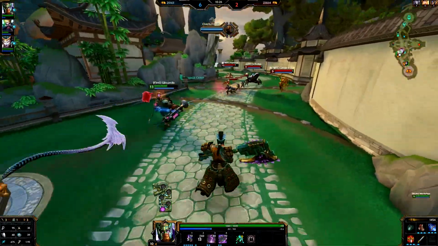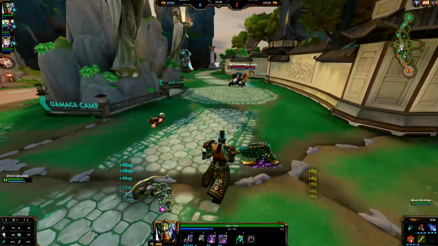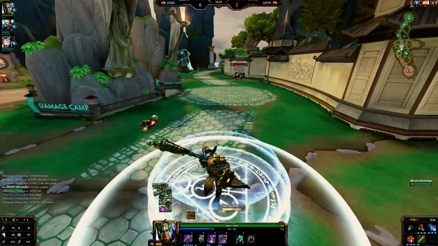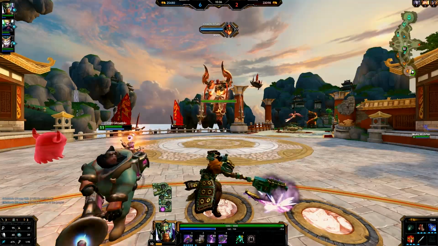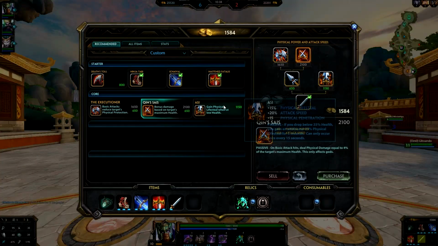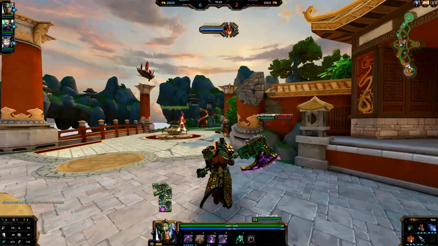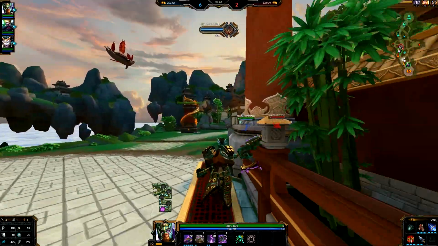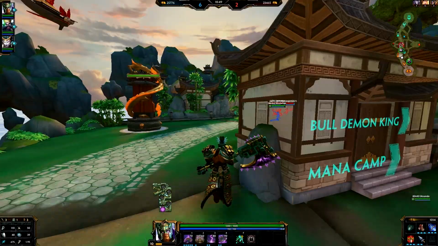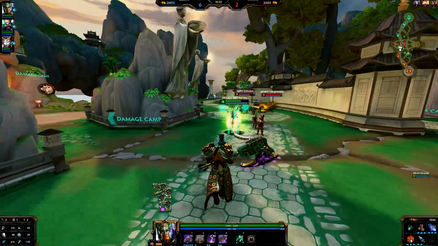It wouldn't be good to go through that red camp area when they have a full wave pushed up and are blocking your way. Even though they weren't really paying much attention to me, if I went through that, I would have probably got CC chained and died. I really wish I could get into an SoR here, Shield of Regrowth, but we should be okay.